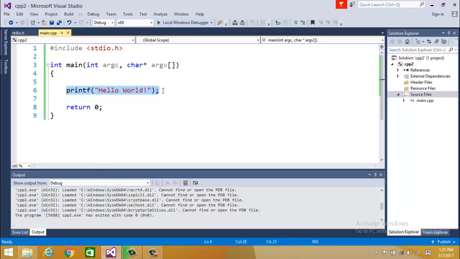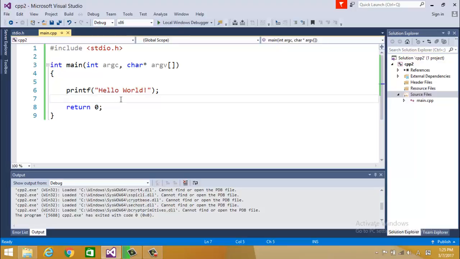Okay, so when Visual Studio read this line, I mean this program, it will try to execute this printf hello world. So it printed the hello world, and then it will return 0. Then this command window thinks, oh, my job is done, so I got nothing to do, and I'll close the window. That's what happens here. So that's why you will see this command window really quickly, and then it will go away.